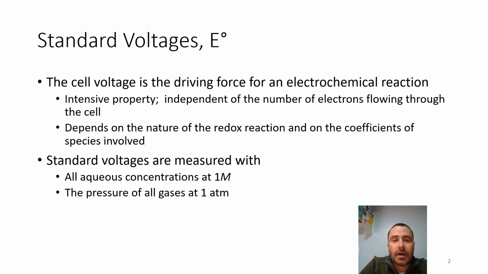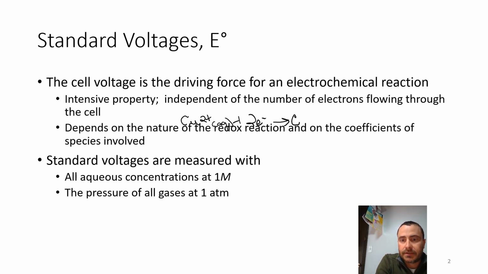So when we look up a voltage, we're going to be able to look up voltages for things. So we might see the voltage of, say, something like Cu2+ plus 2 electrons forming solid copper. And we can look up a standard voltage for that. E naught is equal to some number. I don't know what it is. I should have looked it up before I did my example, but we're in too deep now, so it's some number.